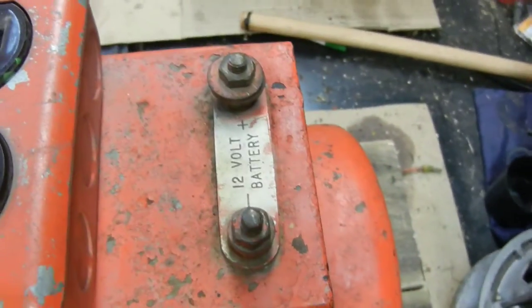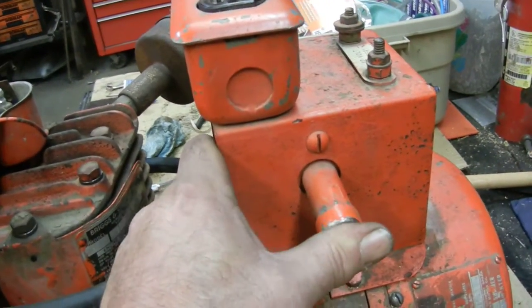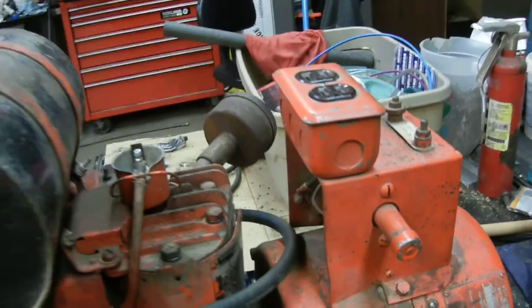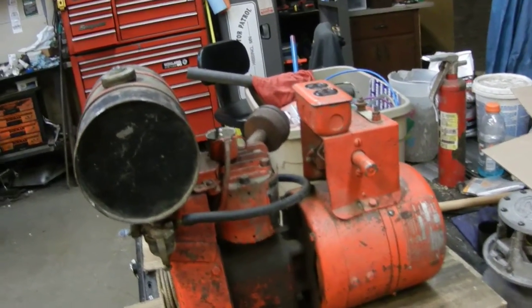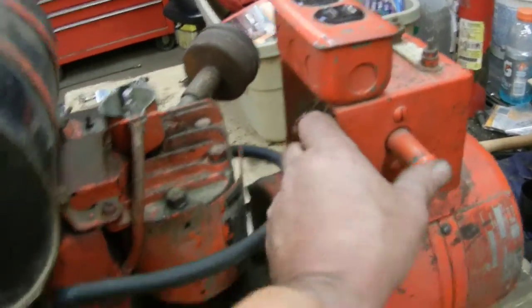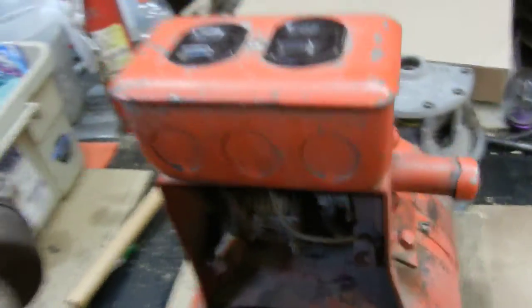So it is 115 volts, and it's got a little deal here for the battery. I don't get what this is all about. So I implore you to let me know what year this is and what the push button thing is all about. I see there's like an innards of there. That relay there looks kind of horrible. But hey, the thing works. It's pretty amazing.